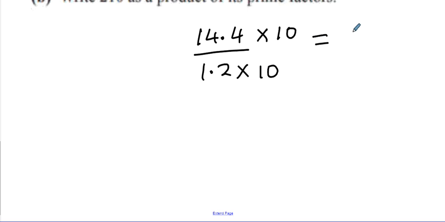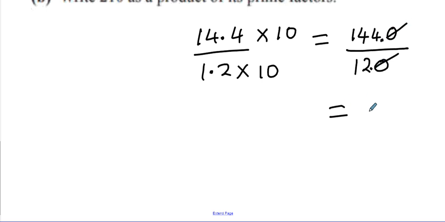And this becomes, ignore the decimal point, 144, and keep 0 over here. And then ignore the decimal point, and that becomes 12, then put 0 here. You have 1 decimal place here, so count 1 number from the right and put a decimal point over here. You have 1 decimal place over here, so count one number from the right-hand side, and the decimal point becomes over here. So you can cancel that. This becomes 144 over 12.